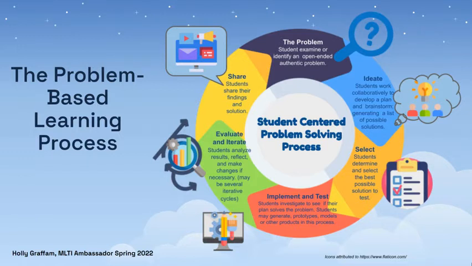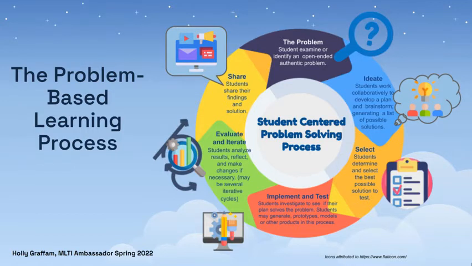Then they will implement and test. So students investigate to see if their plan solves the problem. Students may generate prototypes, models, and other products in this process. So they may actually build physical things, but it might be something that is more theoretical, like a public service announcement. But whatever it is, they're going to develop a product that tests out the solution that they have for their idea.